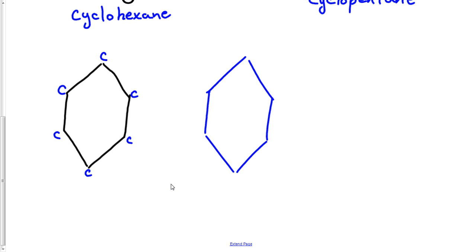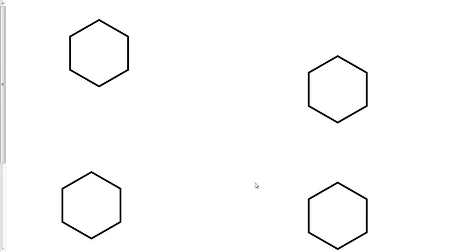Now, I'm a little bit lazy to do that, so I have the ability to generate cyclohexanes like that, so I'll kind of cheat and go with the prefab models. So let's go ahead and do something. What if, and I've got some just randomly laying around, let's go ahead and have some fun. What would you do if, let's say you had a double bond in there? What would you call this compound? Well, easy. What would you normally call one? Well, if you saw a double bond, what should pop in your head is the word hexene.